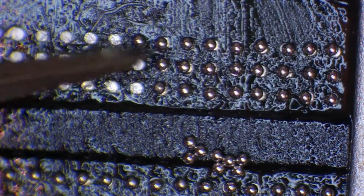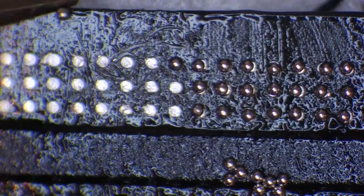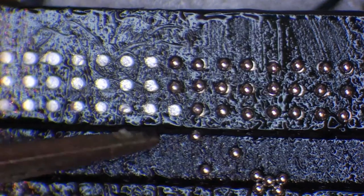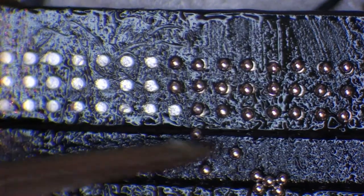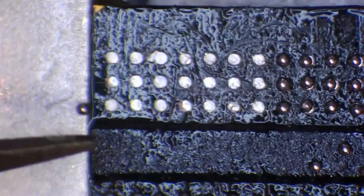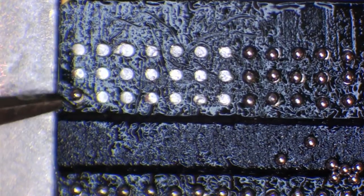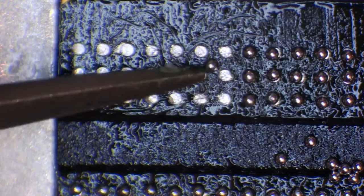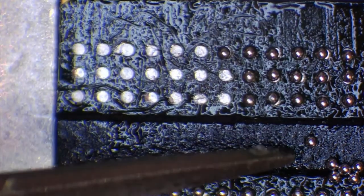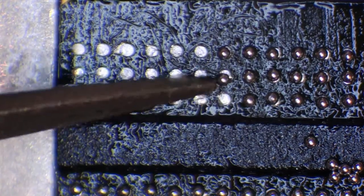I apologize for missing a little bit of this. I'm under the microscope and I can't see what you can see when my eyes are under the microscope. My field of view is a little bit wider than yours because of the camera setup. So basically I can see the entire chip right now, whereas you can't. Even now I've moved it, I can still see the entire chip. So my zoom level is nowhere near your zoom level. I'm actually thinking about adding another reduction lens to the camera, so it's less zoomed. And hopefully then it'll be a bit better.